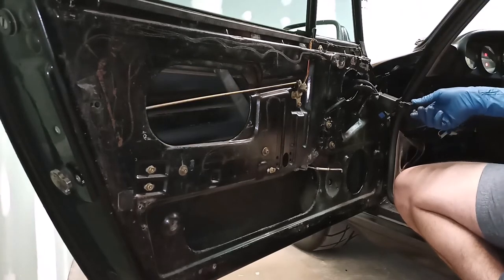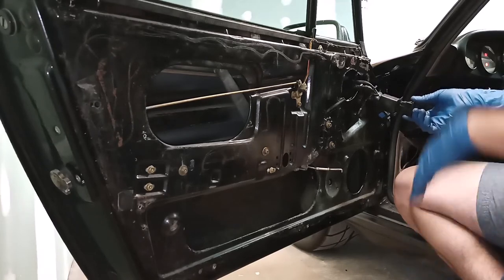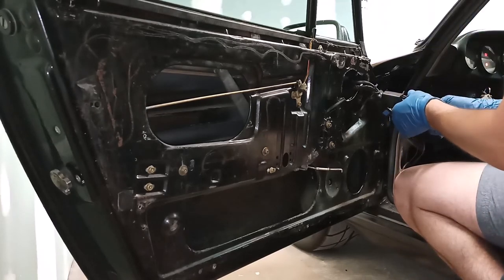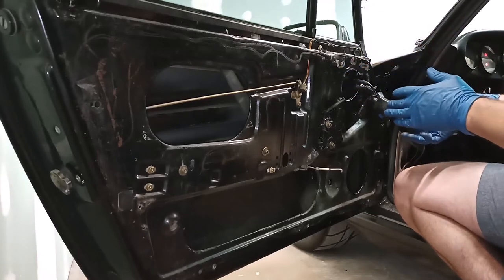See? And here it doesn't want to go down. So this switch is bad. I need to replace it, but the regulator is doing what we want it to do. Thank goodness.